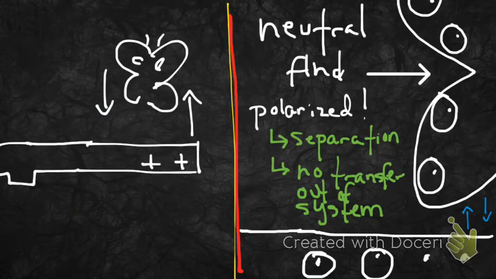So when we look at the mylar butterfly and its interaction with the fun fly stick, what we're seeing here is this close-up of the butterfly wing again. It is neutral and polarized. It is neutral because it has not lost any electrons at this moment. They haven't left the system. They have not transferred out of the system. And it's polarized because these charges are separated.